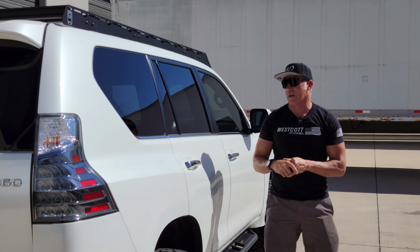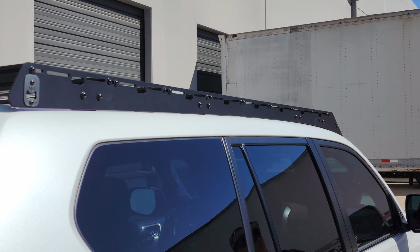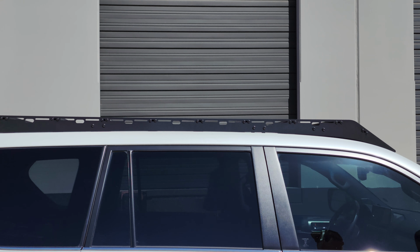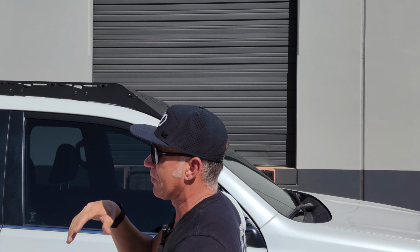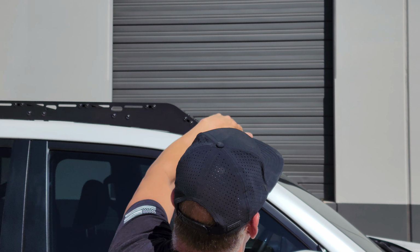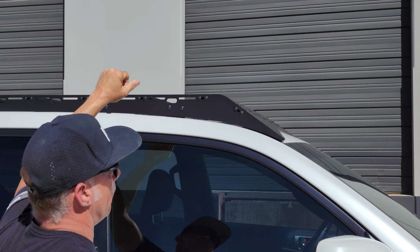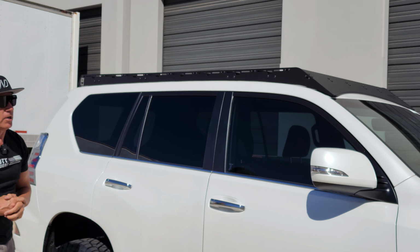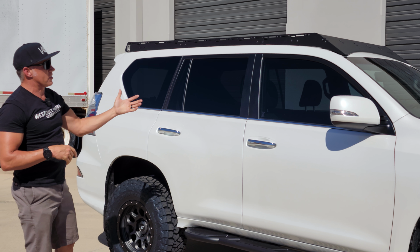A roof rack. We talk about our roof racks a lot. We feel that our roof racks, we've put a lot of time and engineering in them, and we've really focused on trying to get the air to keep from getting underneath the roof rack and trying to keep it super tight against the windshield of the car, so we get the air to flow over the car. That's why we actually match the angle up through the visor to help get the airflow up and over the car, and not through the bars on it and create wind noise or whispering, and just trying to eliminate any kind of wind noise, especially on a vehicle like this.